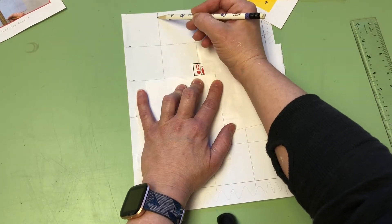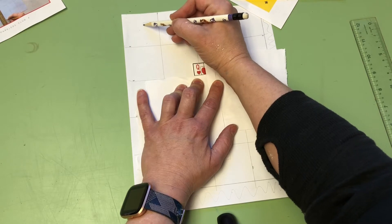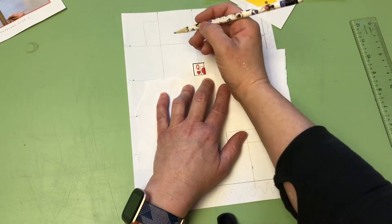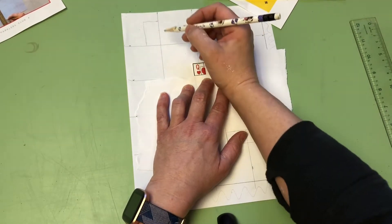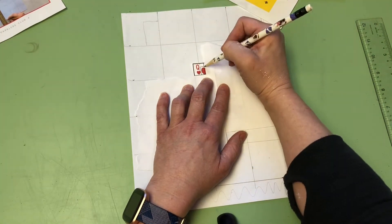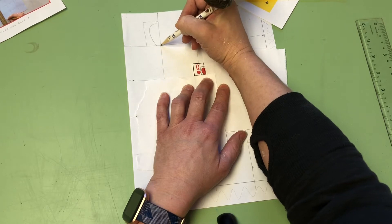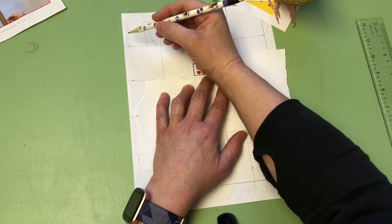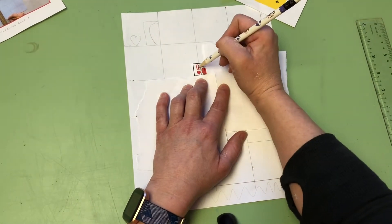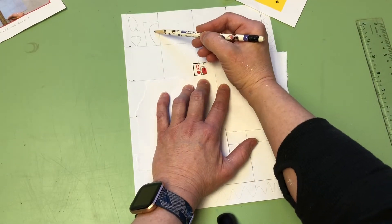So this is the shape you're looking to get. You don't want to go all the way down - you want to go probably about a quarter of the way down, draw across, and then straight down. I'm not using a ruler because this is going to be my drawing, so it doesn't have to be perfectly square or straight - this is freehand and it will actually look a lot nicer freehand. Now you have part of the heart in here - just the curvy part. And there's a little heart close to this line. Also up here, there's a Q for Queen in the corner. See how this square looks a lot like this square.